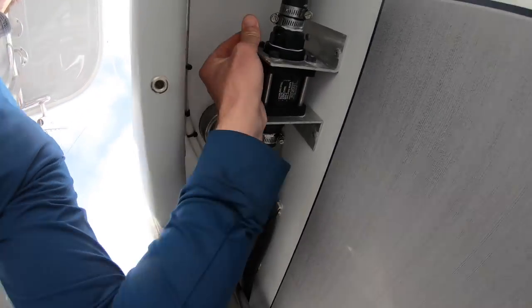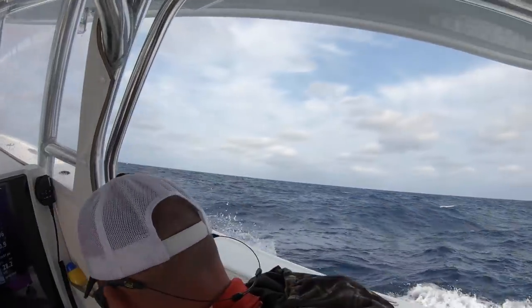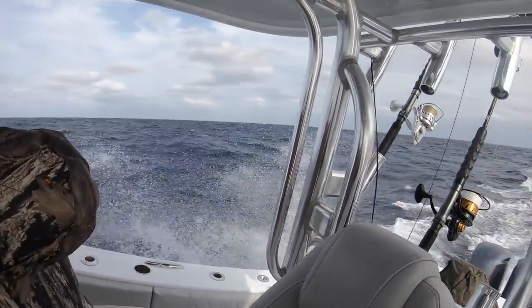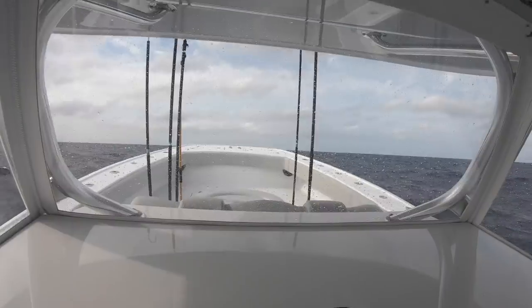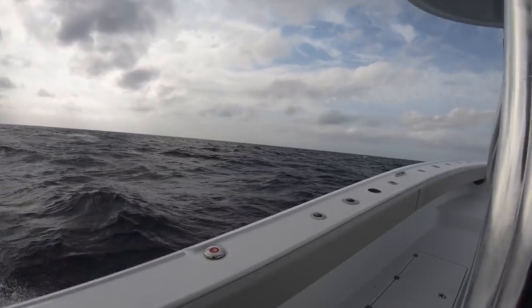All right, so we're gonna be running, kind of quartering into the sea. We're gonna open up these valves for the ballast tanks. And that'll put 50 gallons of water up there, make our bow a little bit heavier, make the ride home a little bit better. We're making 30 knots, riding good. Got the ballast tanks full, we're not pounding. There we go, blowing 20 knots out of the northeast, east-northeast. See you back at the dock.